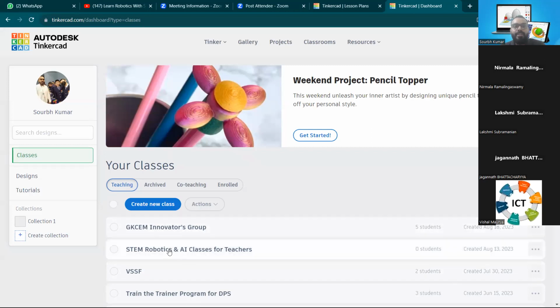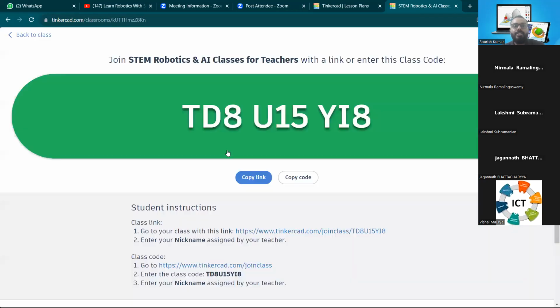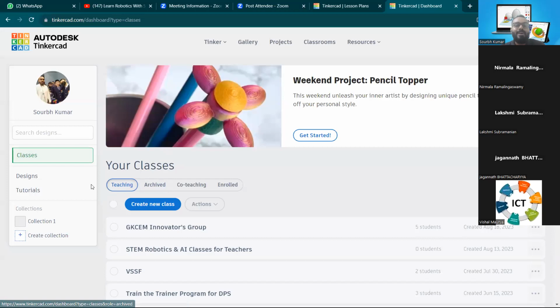So I already created one group, STEM and Robotics AI classes for teachers. I am again going to share this link with all you beautiful minds out there, so that it will be great to have each and every teacher in one place, so that I can also share my designs with you, and you will create some good designs. And yes, I would love to print those on my 3D printing system.